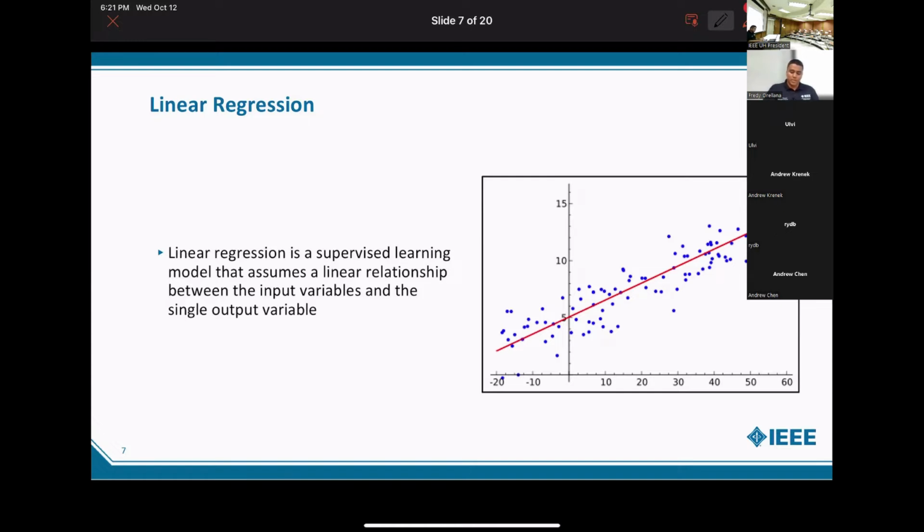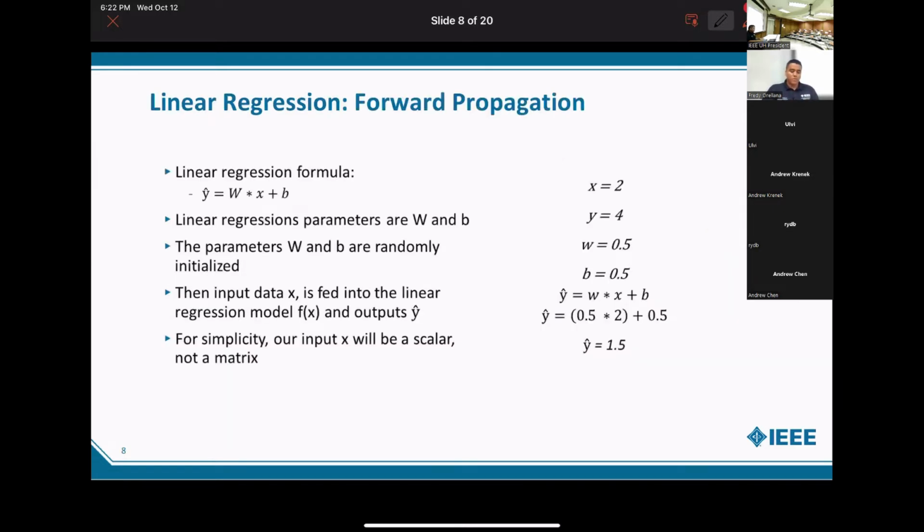It's just, let's say we have a bunch of data, all of this here, and we're trying to find a relationship between it. This can be whatever. This could be the number of cookies sold, and then revenue. It doesn't matter. This only works for a linear relationship. And so the forward propagation, or the value of linear regression, is just this. Just a simple y hat equals W times X plus B.